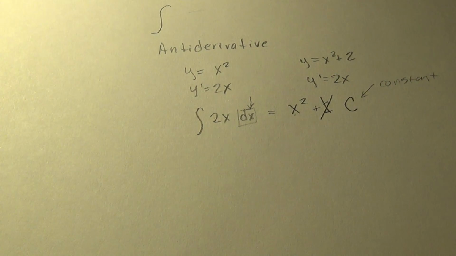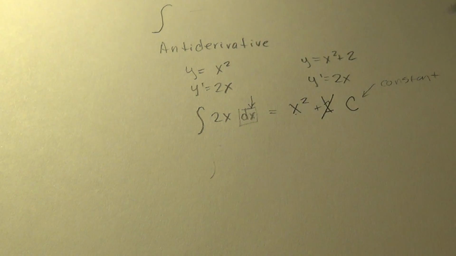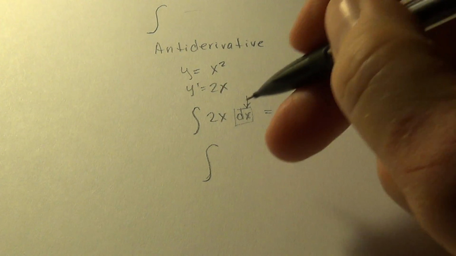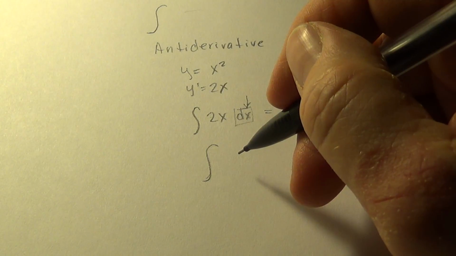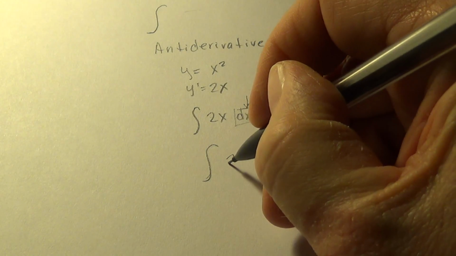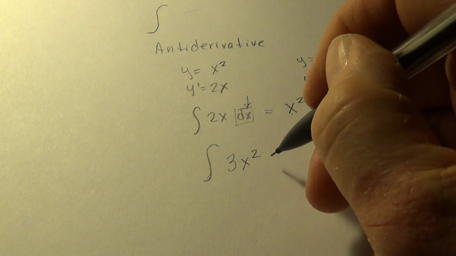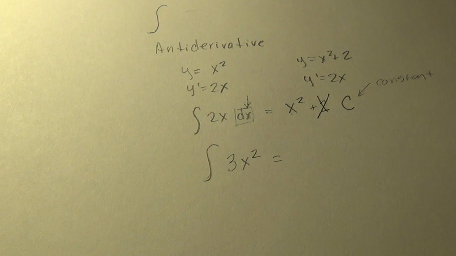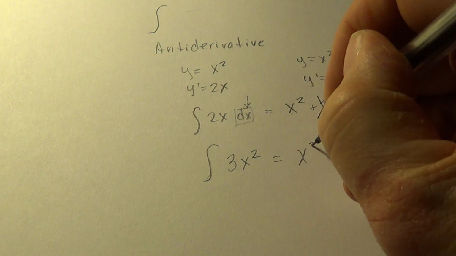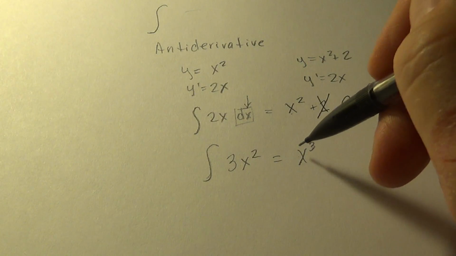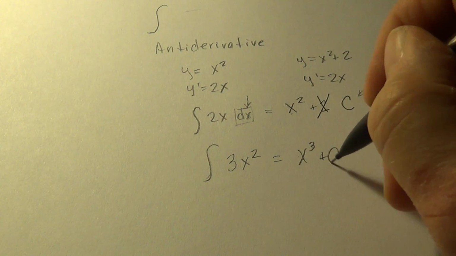All right, so let's try another one. Without seeing the first one, can you think of what has this as its derivative? So you can probably see where that came from. Where did it come from? Well, the expression x to the third. Can you think backwards? Can you take this, find its derivative here, 3x squared, and plus c.